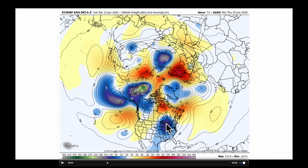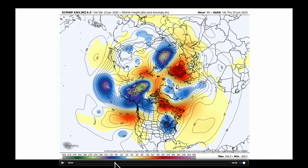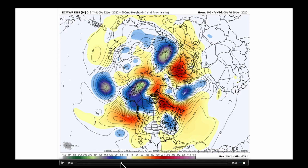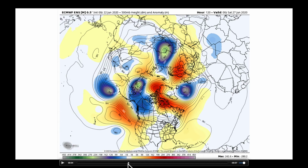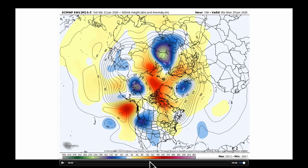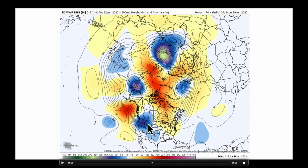But by this time, this trough is going to try to exit, and here's the next one we're watching. So again, it began here, and by Thursday, it's sitting in this area. Now let's watch where it goes by the end of the week. We see that by Thursday night, it's swept up right there into the Gulf of Alaska as trough number 1 exits. Now check this out, ready? It's going to dive into British Columbia by Friday afternoon and evening. And then by Saturday morning, getting into Sunday morning, it's now a fully established trough right here over the west coast of the United States. It took it a full week to go from here to here.